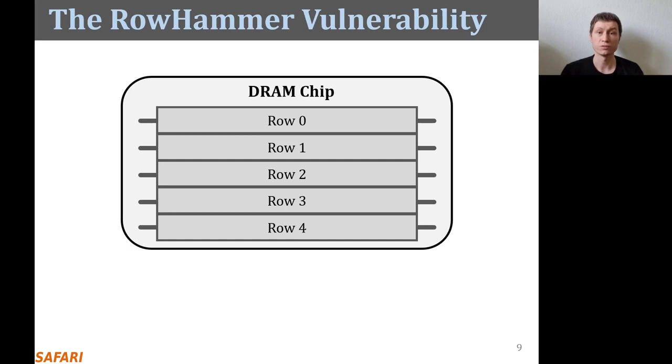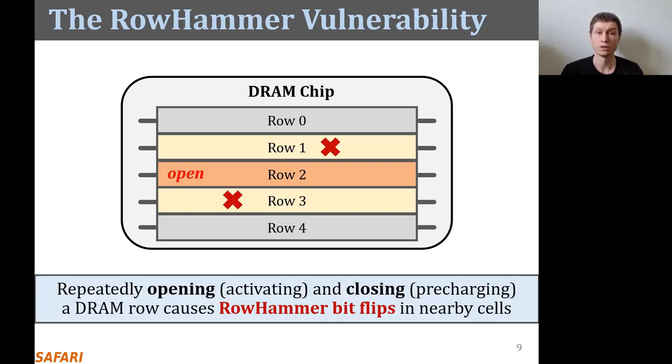After all requests are serviced from row 2, the memory controller must close or precharge the row in order to begin accessing data from another row. Due to an increase in cell-to-cell interference as a likely result of increased cell packing density, rapidly activating and precharging a DRAM row can result in bit flips in nearby rows. Continuing to access the same row results in even more failures in nearby rows. This phenomenon is known as RowHammer.